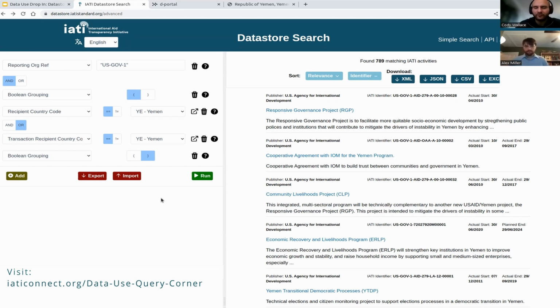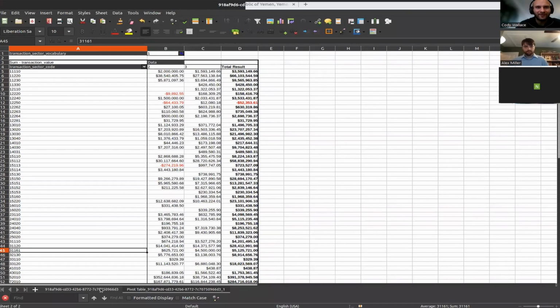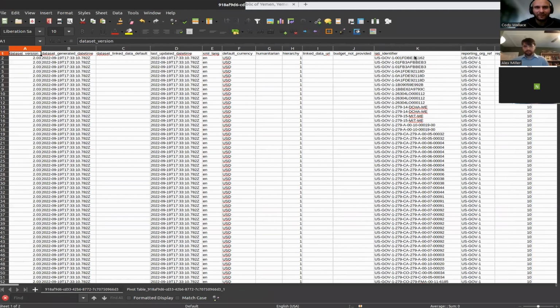A lot of times what users can do is extract the specific IATI identifiers and then use the country development finance data tool to correlate those activities through CDFD.